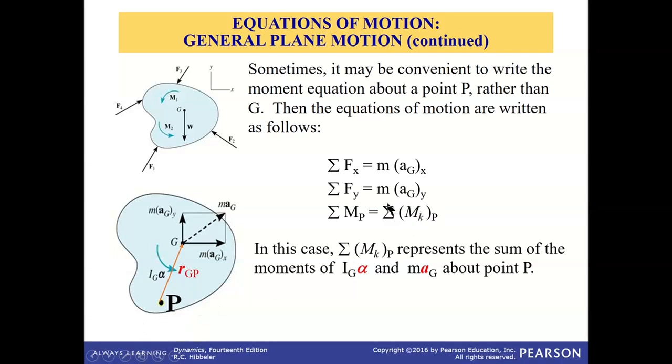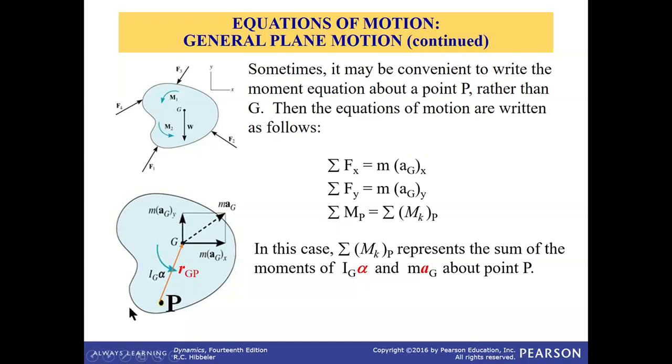Now how do we calculate? For the left hand side of the equation, you need to calculate the sum of the moments of all these forces about point P. So basically you just calculate the force multiplied by the perpendicular distance of each force with respect to point P, and then if it is clockwise you consider that as negative, if it is counterclockwise then you consider that as positive. Okay, so that is for the left hand side of the equation.